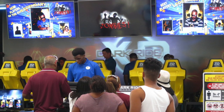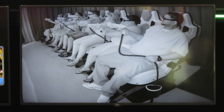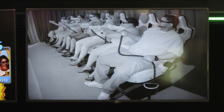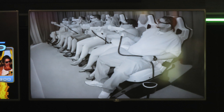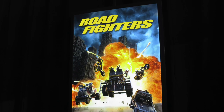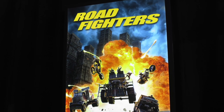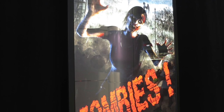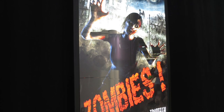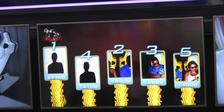They vibrate, they move, so they're motion-based theater seats, and they have a gun attached to them, kind of like the ones at Men in Black Alien Attack, and you're shooting zombies or villains that are on this big screen. So you're watching a movie, but it's interactive. Think of a more intense version of Buzz Lightyear's Space Ranger Spin. And the whole time you're doing this, you are being recorded and your footage is outside, so your family or friends can be watching you playing this game or watching this video, and you also can purchase pictures of you doing it. And of course you're competing, so as you're shooting things you're getting points, so you're competing with other people in the theater with you.